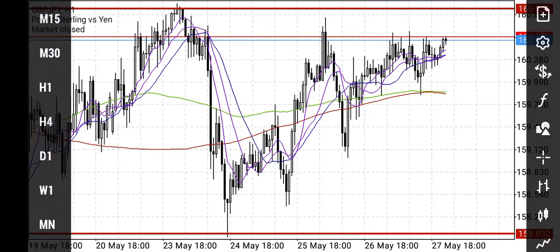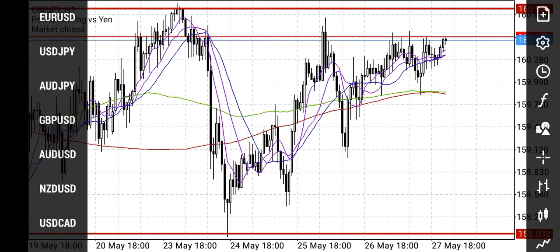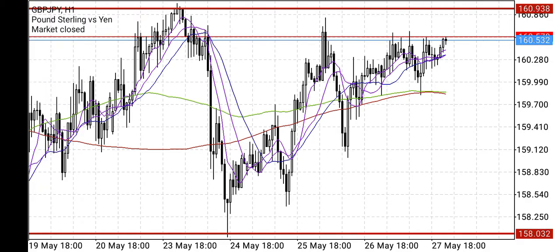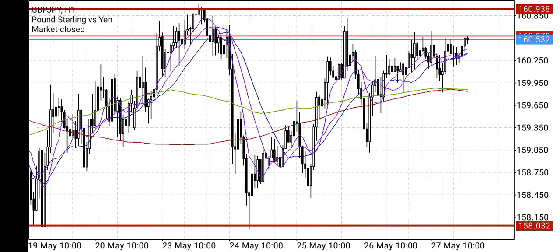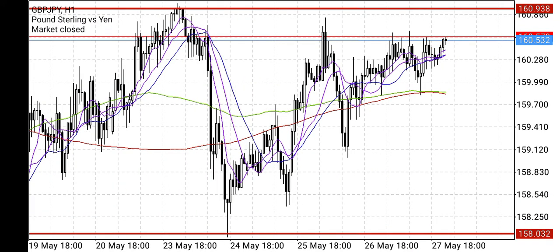So guys, as you can see, I've analyzed all the major currency pairs in the forex market. So now I believe you have an idea how you can place your trade for next week. And next week is going to be the NFP news. That is the first Friday of the month. So I'm thinking of doing a video on how to interpret NFP using your phone. So maybe that will be on Friday, the day of the NFP, so that I can use the data on NFP for easier understanding, so you guys can understand how to interpret NFP and its impact in the market.